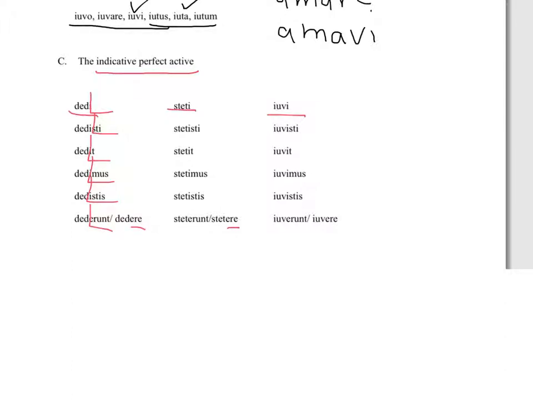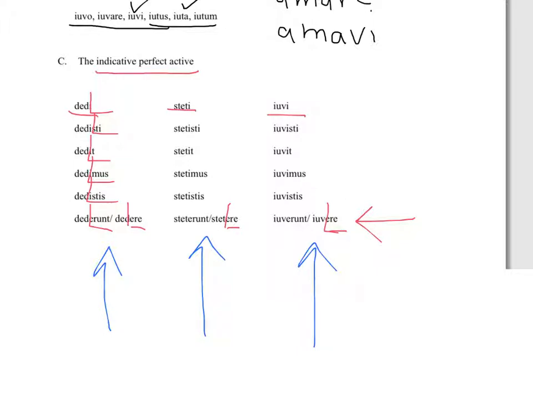Remember, the book does not teach you the erunt or ere option, but real Latin uses either erunt or ere, and in particular it uses the ere ending in poetry, and some of the best poetry that Latin has to offer uses that ending. So if you continue on in Latin in any way, you'll be confronted with that alternative ending. So memorize it, and you'll be tested on it in this class. Otherwise, there's nothing really strange about these indicative perfect actives. They just have a strange 3rd principal part to begin with. Practice them like you'd practice all the rest of the indicative perfect active until you have it down strongly.